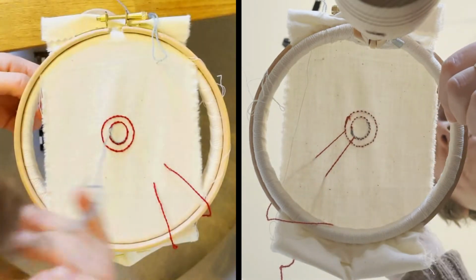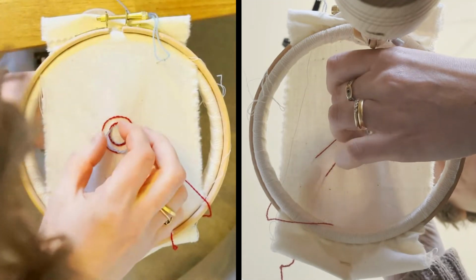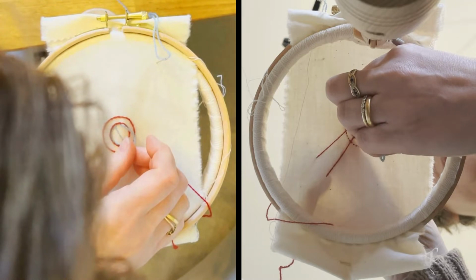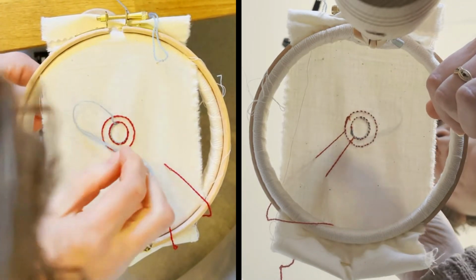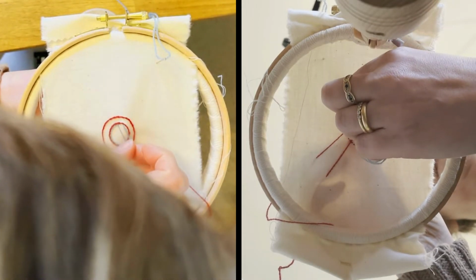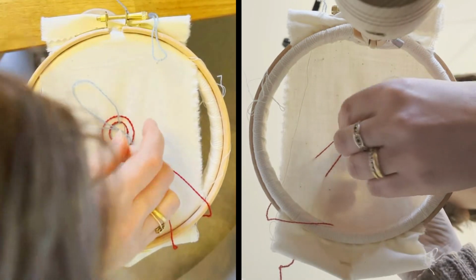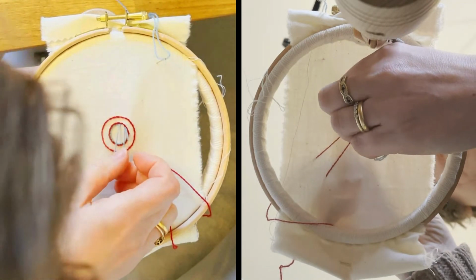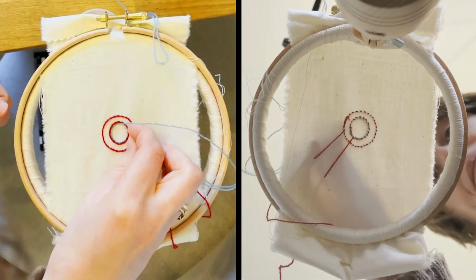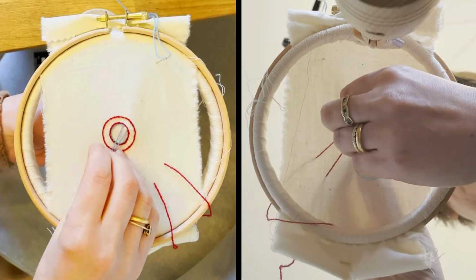This means that both rows of stem stitch now form a chevron pattern, and this is something you can see across early medieval embroideries that have motifs filled with multiple rows of stem stitch. On the reverse, these areas are filled with rows of small individual stitches, not complete straight lines.